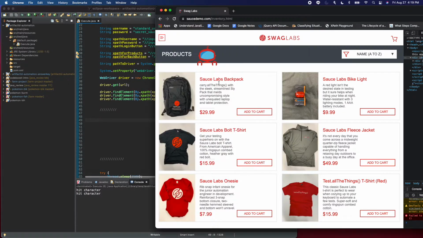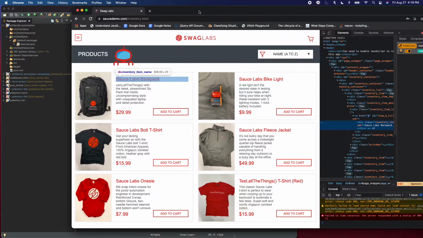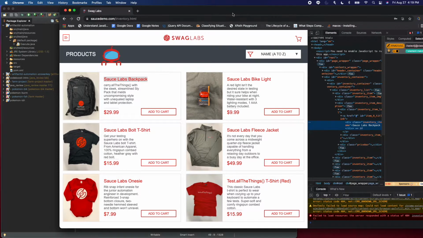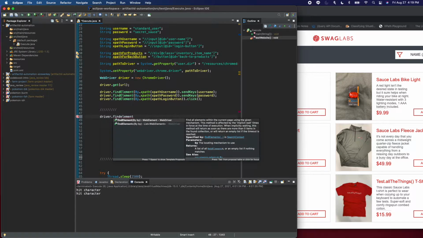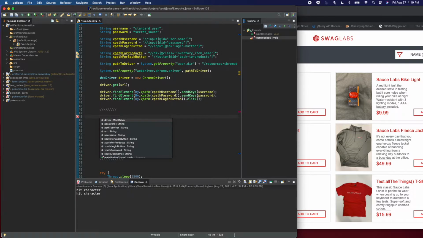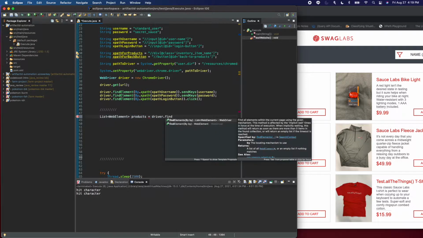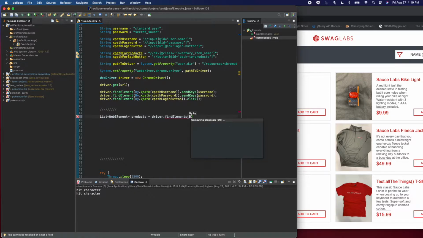Let me just make sure of that one more time. Inspect it. And yeah, inventory item name. Right. So we put that in a list. It's obviously a list of web elements, we'll just say products equals driver dot find elements by dot xpath, xpath for products.